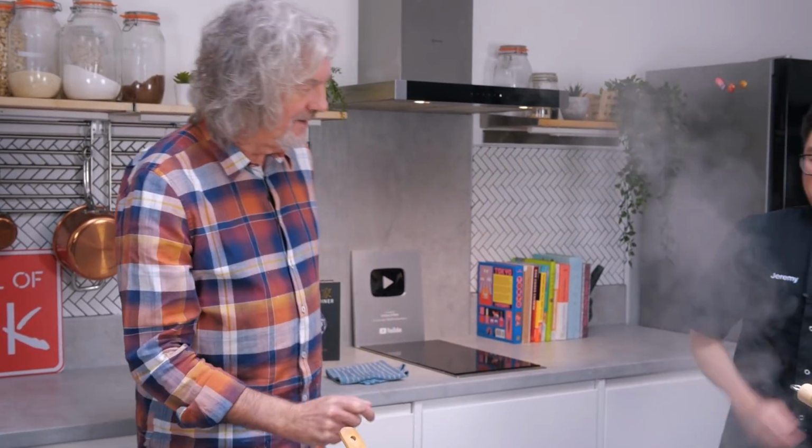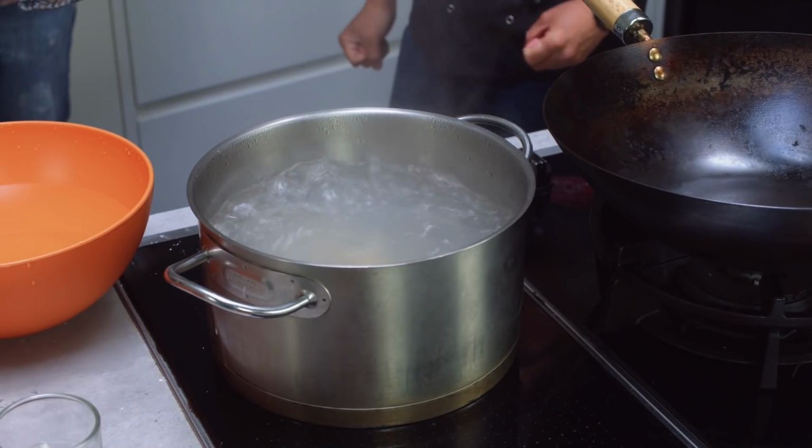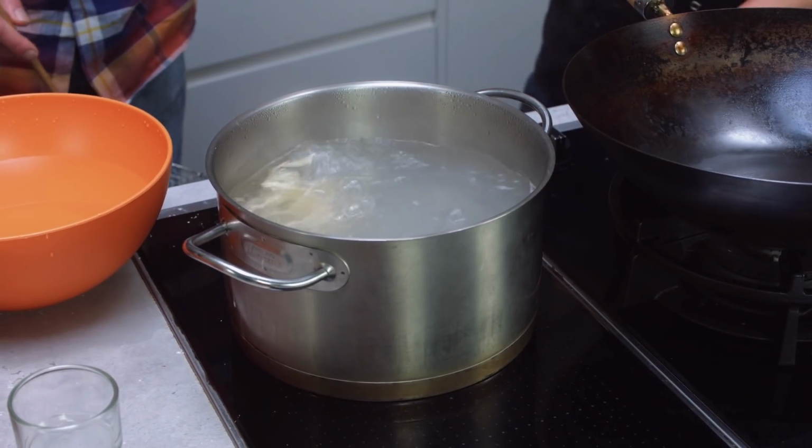Have you got two of these? Yes. Okay, so if you put in, I'll take out. Is that fair? Full on teamwork. Okay, go. So noodles in. Oh, I thought you were supposed to put them in with one of these. Well, you can, but it's all right. It's got in now. So they will float when they're done, and it really won't take long at all. They're starting to float already.